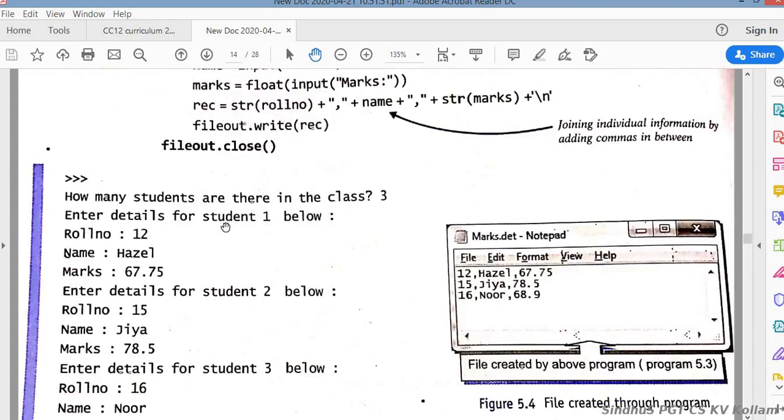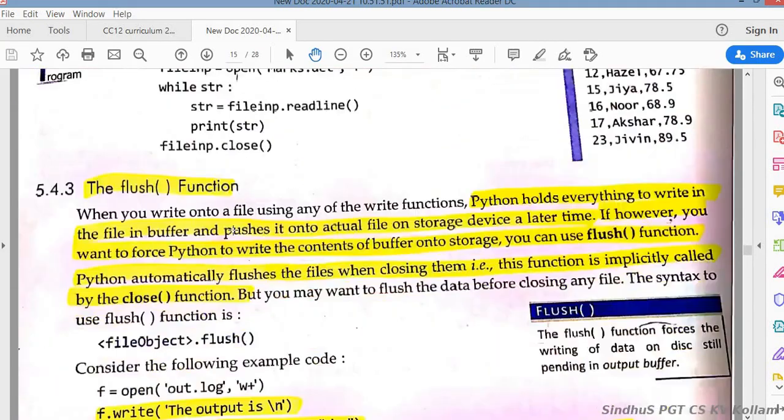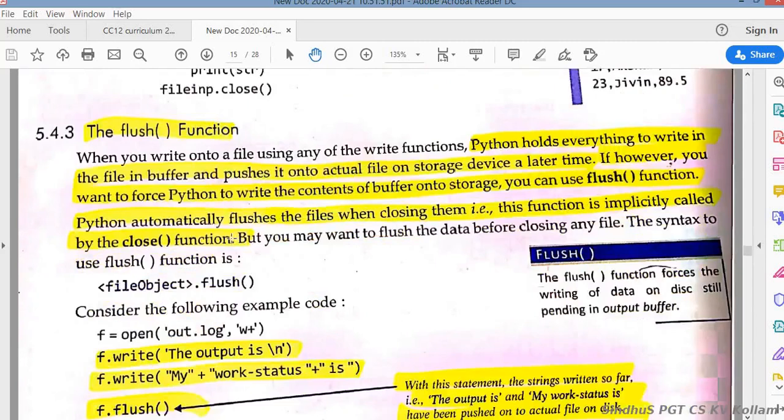Now so many examples are given; we can just go through them. Next, a function which comes is the flush function, which is used to force the written data in the buffer to the file. We forcefully copy the data from the buffer and put it into the file.